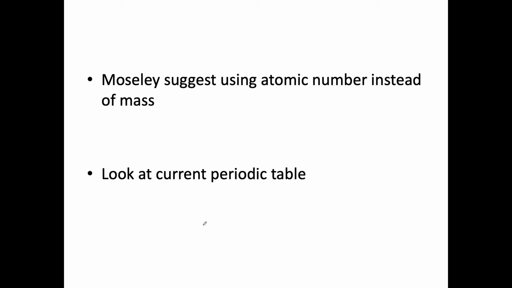And so this gentleman named Moseley, I believe he was a New Zealander, suggested using atomic number instead of mass, because he was doing some X-ray studies, and the X-rays for each element had a particular atomic number. They're all kind of repetitive after a number. We now know the atomic number is actually the number of protons.